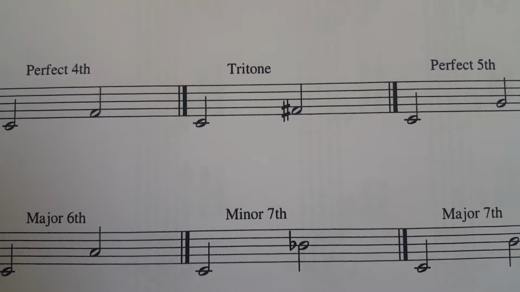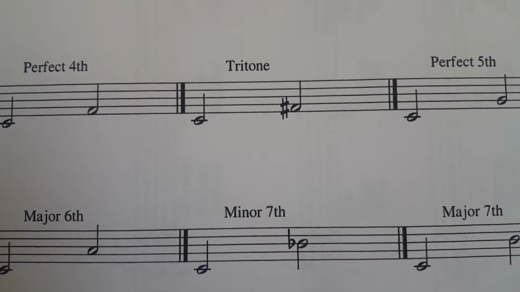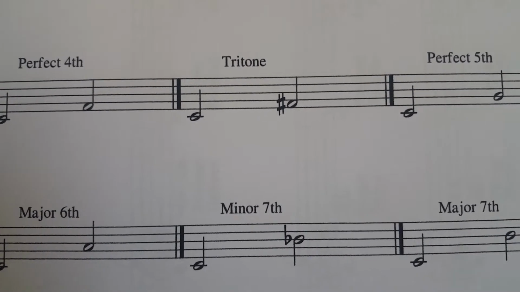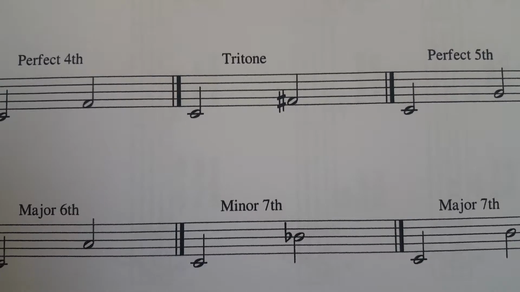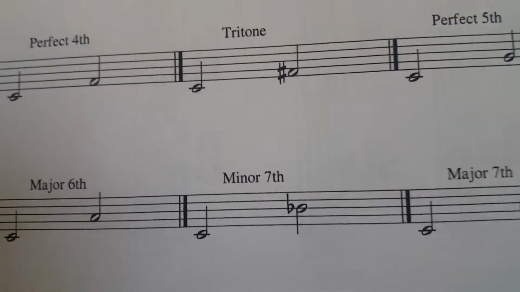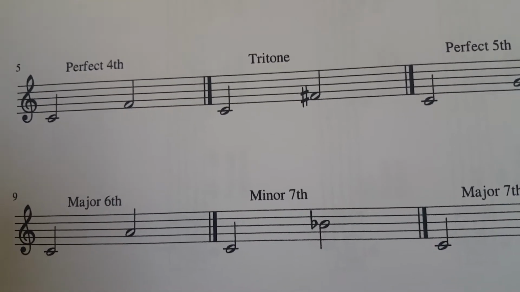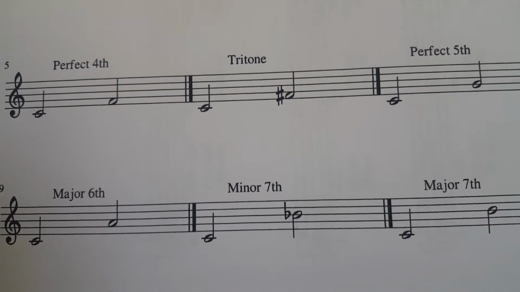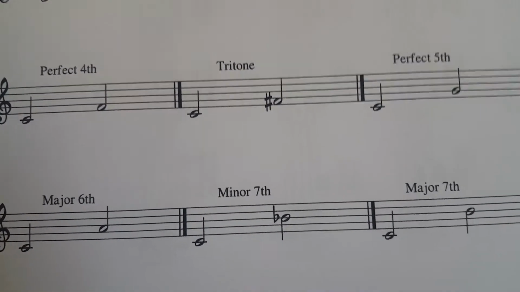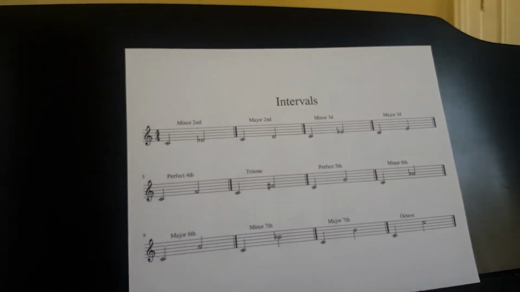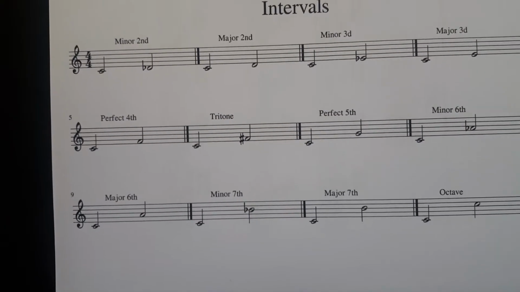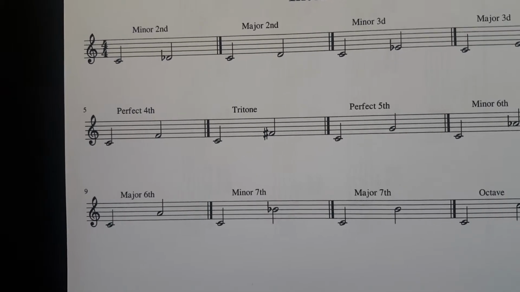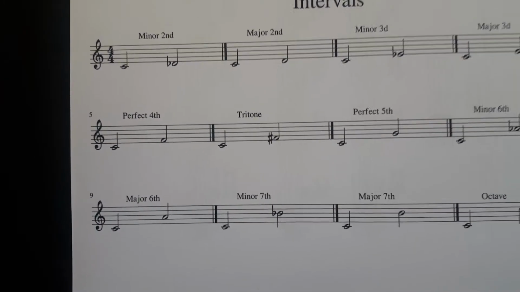The one thing about perfect intervals is that they can be shorter or wider by simply going up a half step. When you take a perfect fourth up a half step, it becomes an augmented fourth. The other term for it is called a tritone. And the reason why it's called a tritone is simply it is three whole steps.